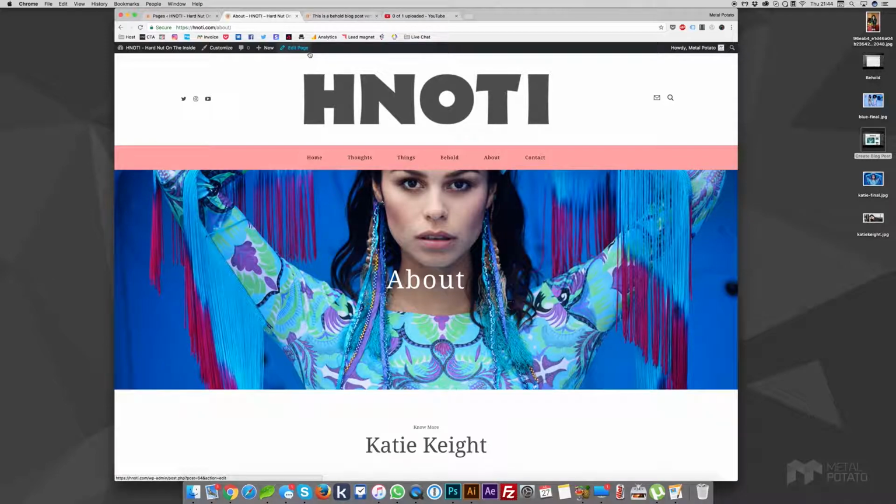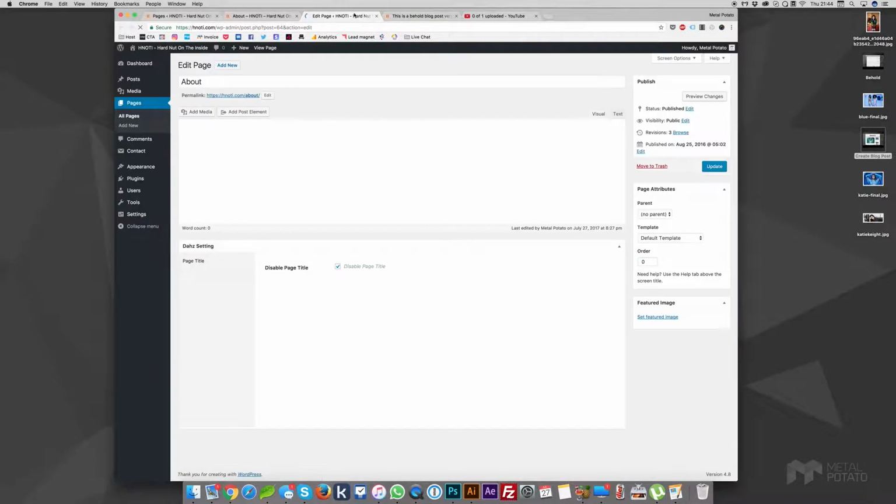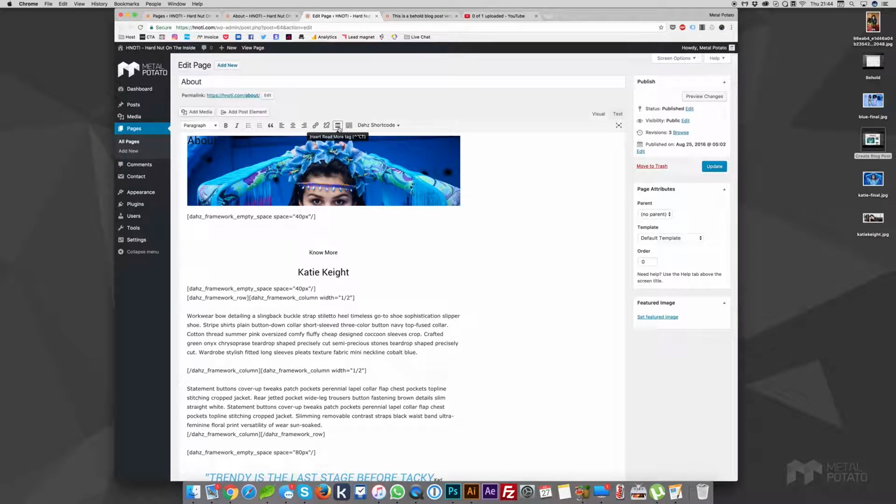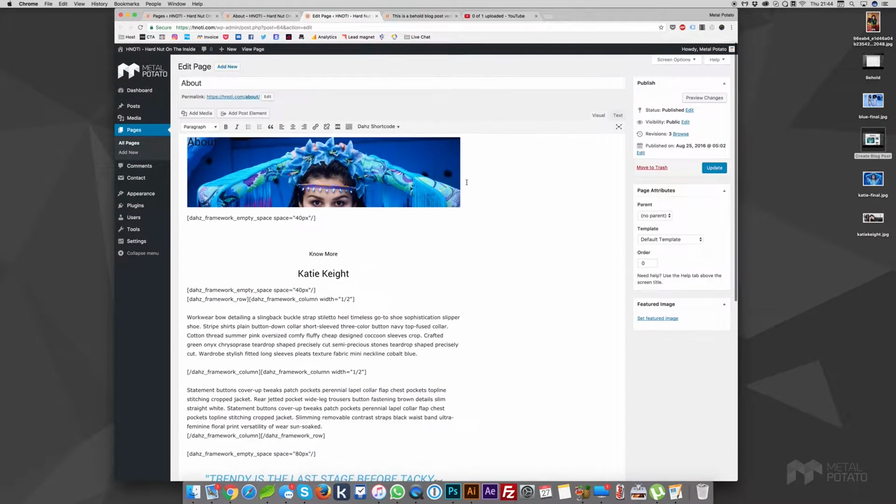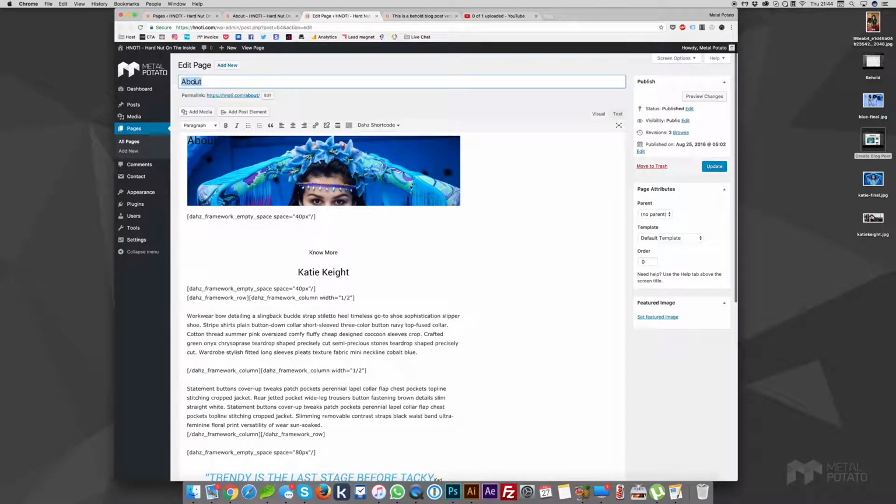So let's go ahead and edit the page. I'll open it in another tab. You'll see that the page looks very similar to the blog post screen that you saw in the previous couple of videos, with a few exceptions. There's no category selection box on the right hand side, because categories don't relate to pages. There is a featured image box, but it's not really useful for pages, so it's very rare that you'll use a featured image on a page. And lastly, you've just got the main edit screen and the title at the top.